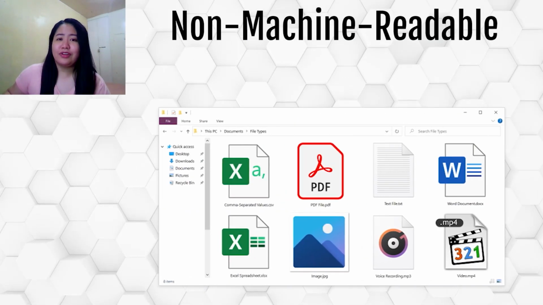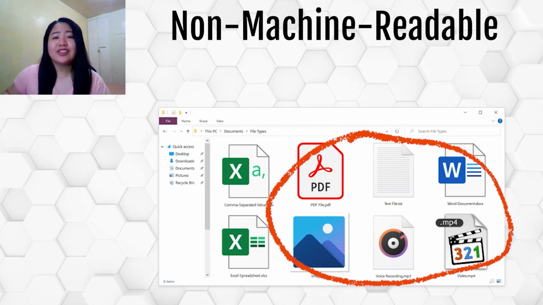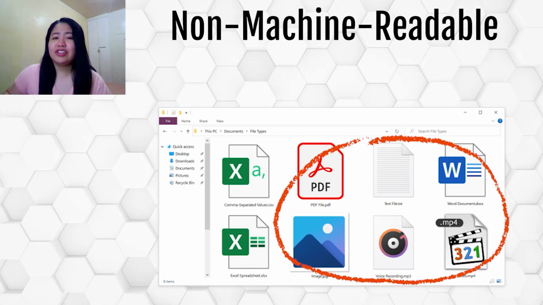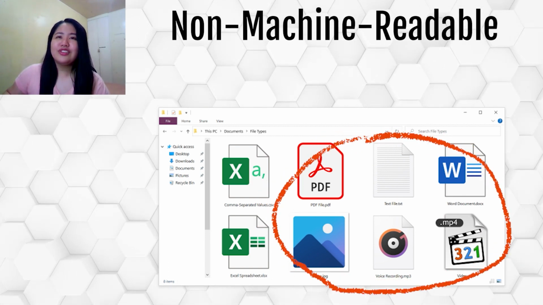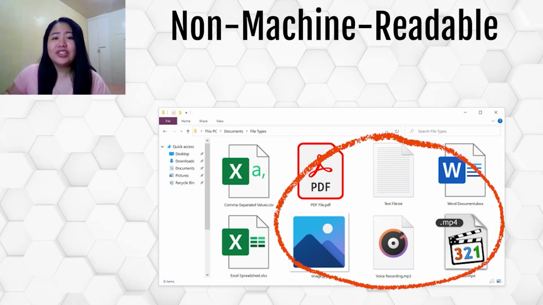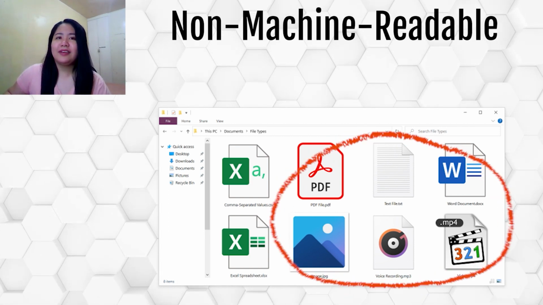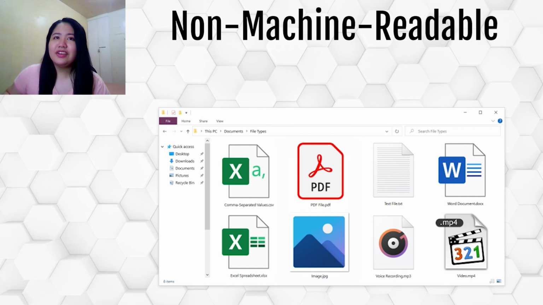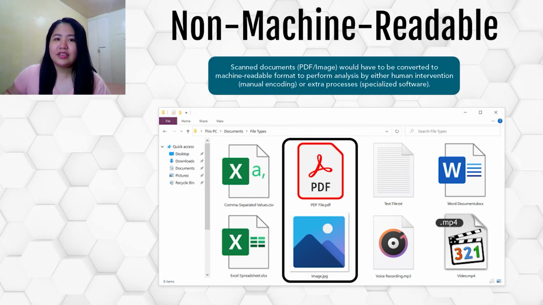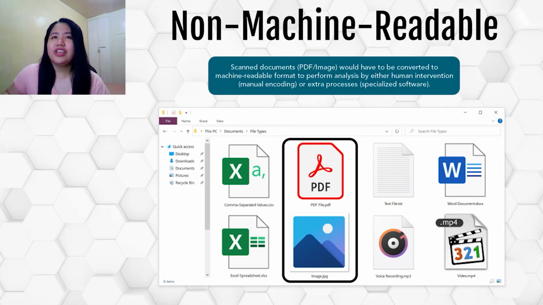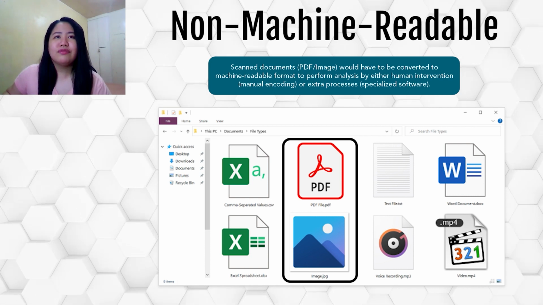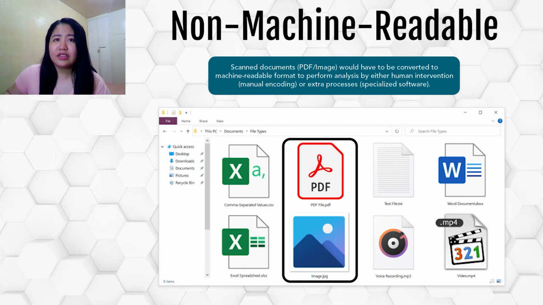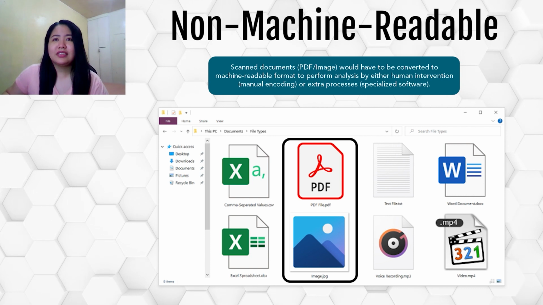Going back to our file explorer, the remaining files are, as you guessed it, in non-machine-readable format. They also have data, but they require additional steps before we can analyze them. Scanned or photographed documents, which are usually in a PDF or image format, would have to be converted to machine-readable first before we can perform analysis.